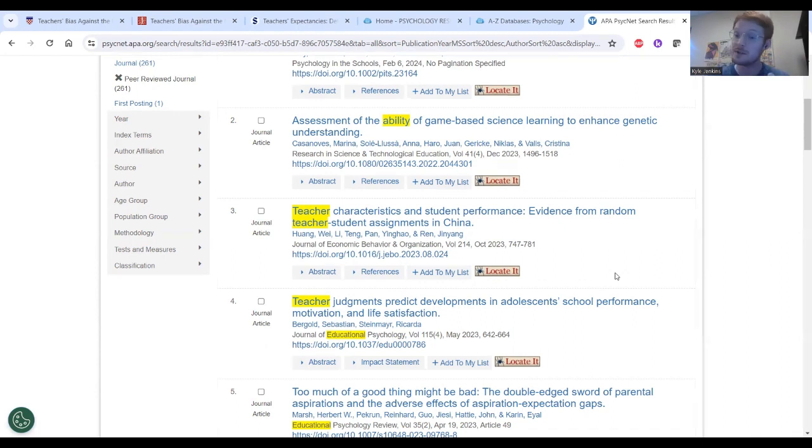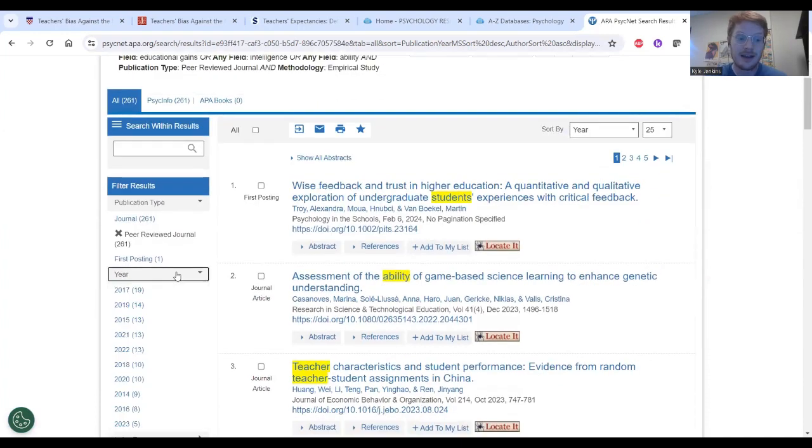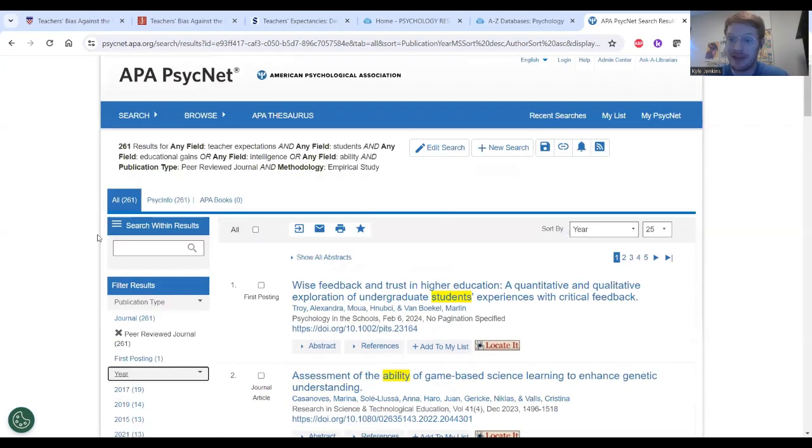Now, if you ever have questions about this, remember, you can always double check with me. You can double check with Dr. Knouse, but this is another perfectly valid method for you to find some additional articles that are based on your classical piece. And this does give you the year filters. So if you want to get down to the last 10 years or so, this is a very easy way to go about that.